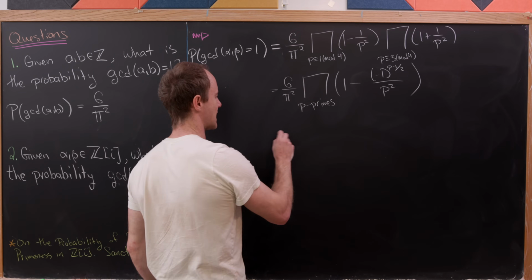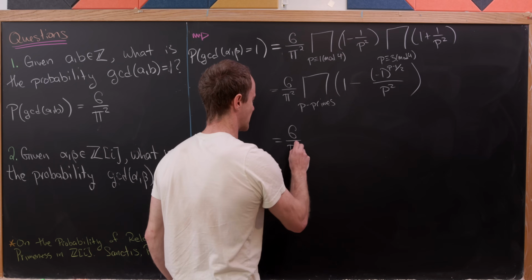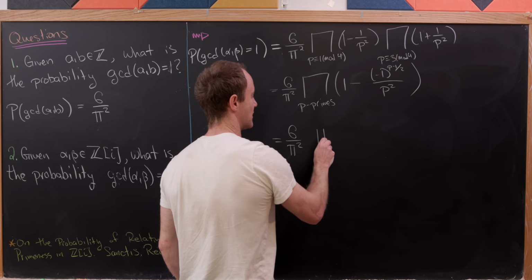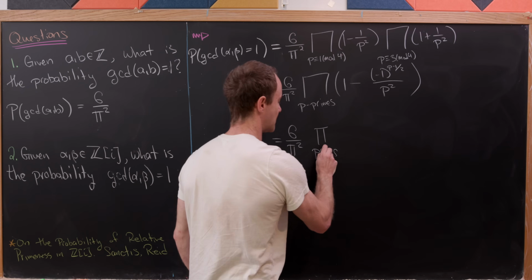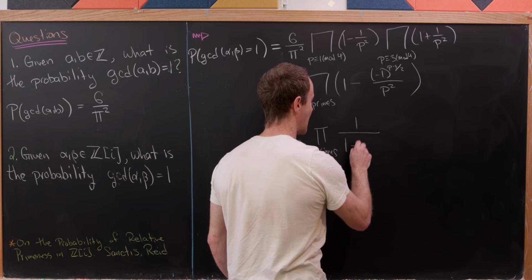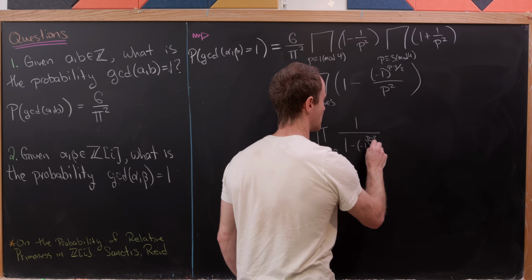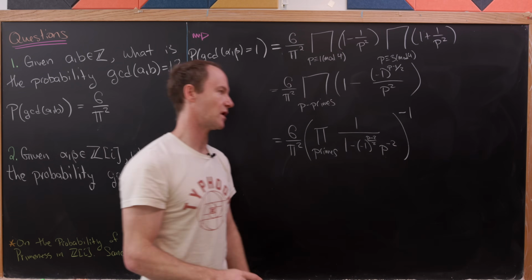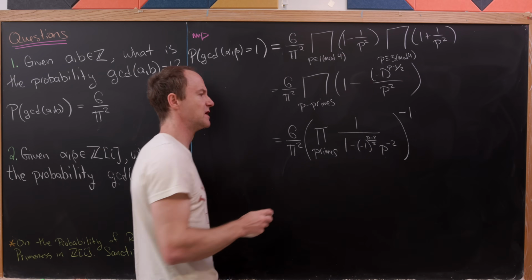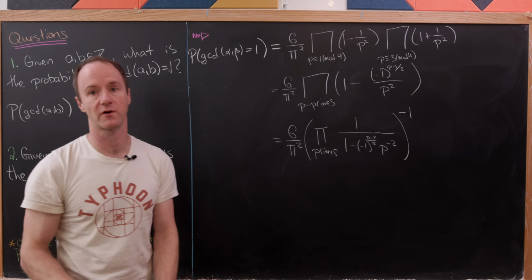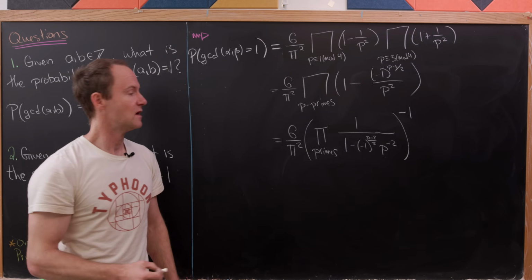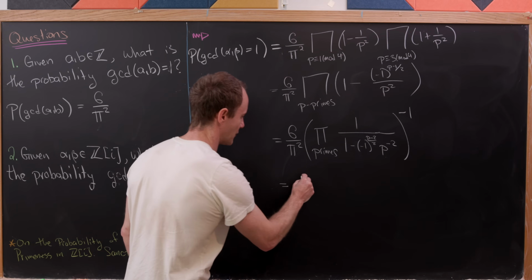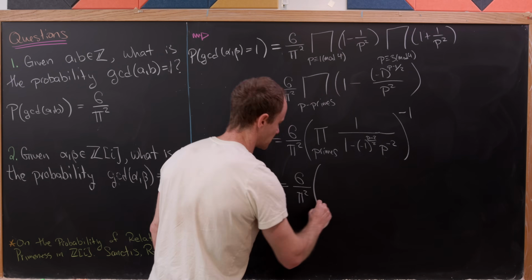But now we can do the same kind of trick that we did before on our first question and write that as 6 over pi squared. And then the product over all primes of the following: 1 minus (-1)^((p-1)/2) times p to the -2. And then this is all to the -1 power. So again, that's just from doing some arithmetic like we did before for our very first question. But now I can expand each of those out as geometric series, and with the first couple of terms, it's going to look like this.